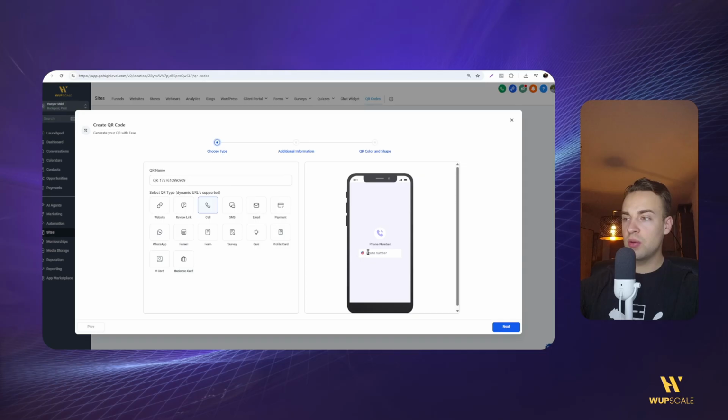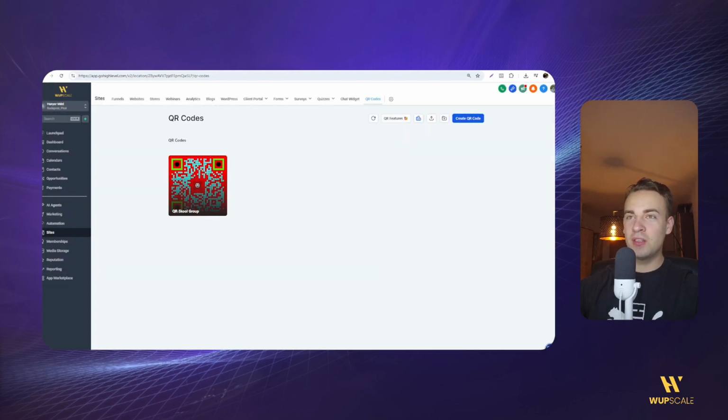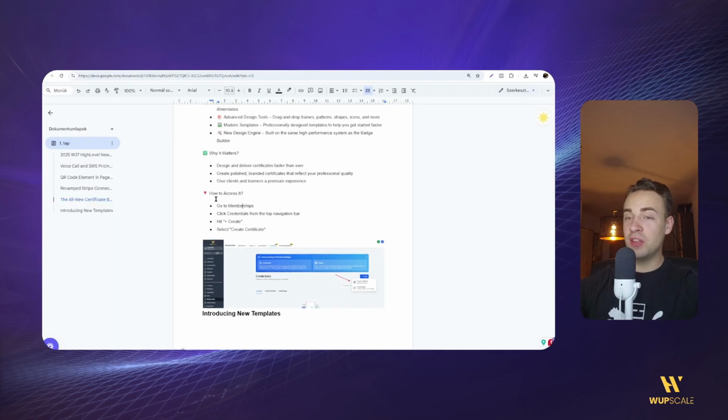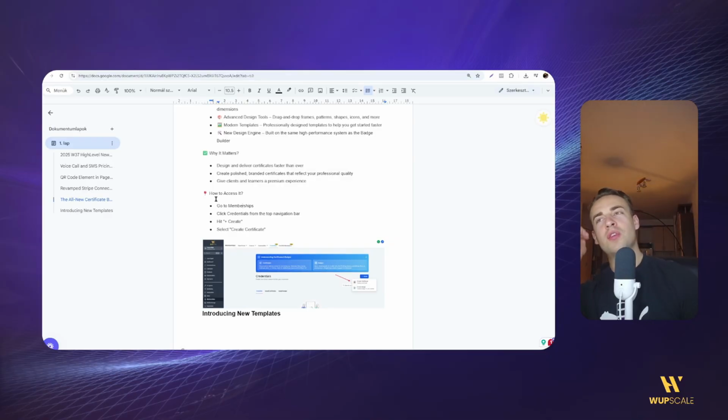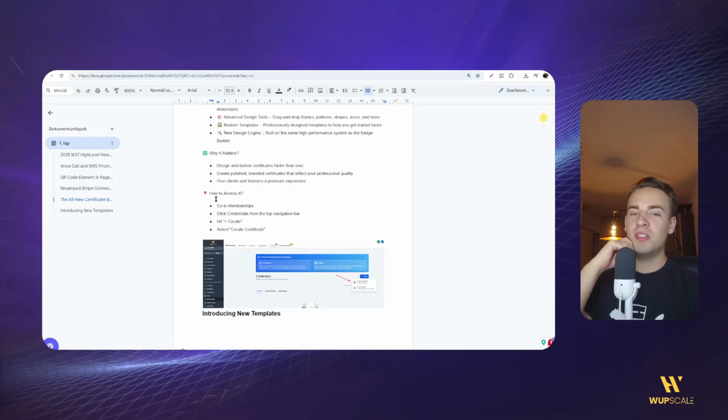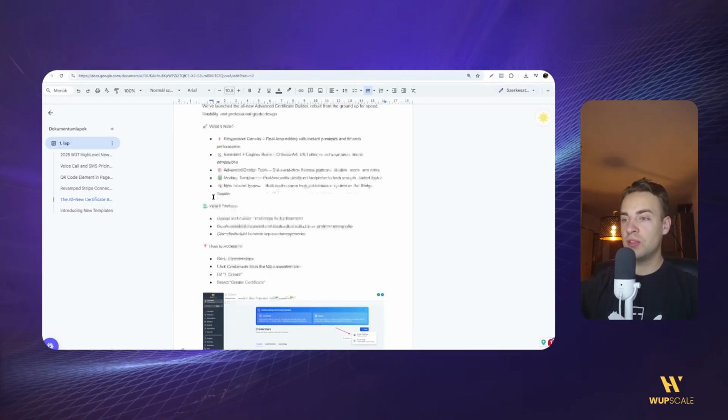Maybe it's going to be a call. So you just need to enter a phone number, send SMS, take them to a survey, multiple options. It's also a business card. It's pretty sick. So yeah, it's a great feature. I think especially I figure for restaurants, local businesses, it would be the best because they can just scan your QR code and then it can be a map. So easy destination entry. I think that's also great use of this.